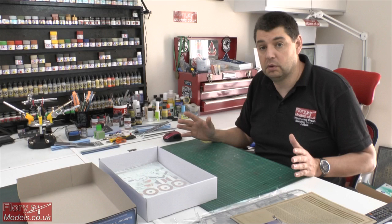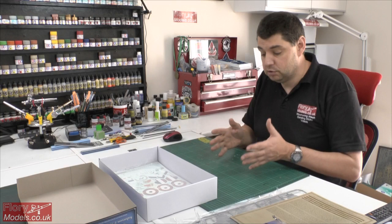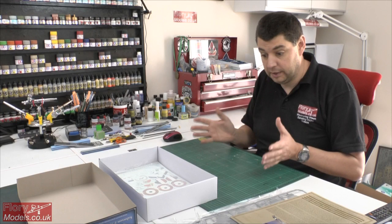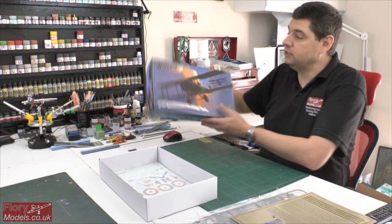These kits build up beautifully, so you get those internal fuselages right, you get them in, you can detail them up, they're like models on their own, okay? Then you start to put in fuselages and all the other bits and pieces as you make your way through your build, and they turn into something absolutely stunning at the end. So there we go, another legendary kit from Wingnut Wings. We've yet to see anything we don't like of theirs. Go and get one.